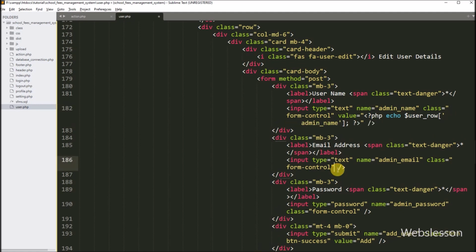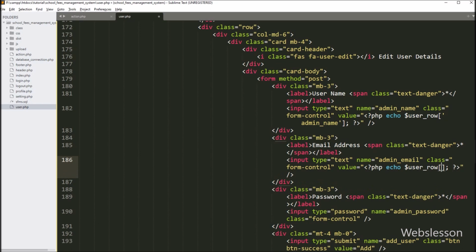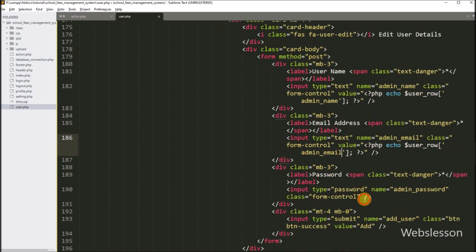After this, we want to fill the email address field, so here we write a PHP echo statement with the $user row admin email variable. In the same way, to fill the user password field, we write a PHP echo statement with the $user row admin password variable.